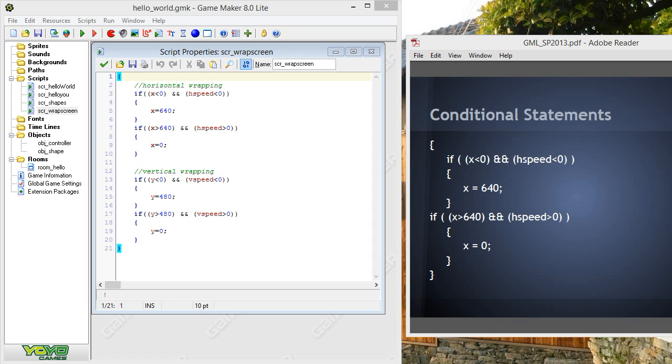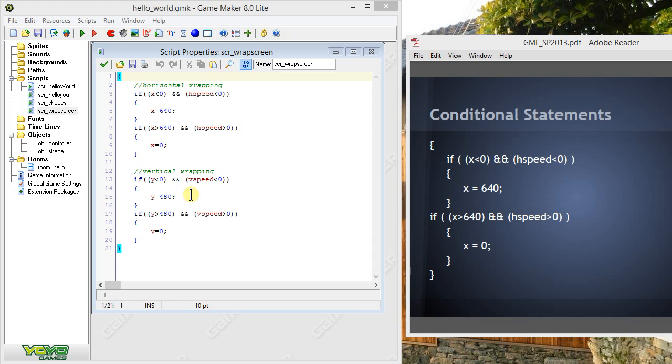Okay, did you figure it out? I've added in the code here for vertical wrapping, and you'll see, not surprisingly, it looks very similar to the horizontal wrapping. Now, however, we first check to see if the y position of our object is less than 0 and the vertical speed is less than 0.